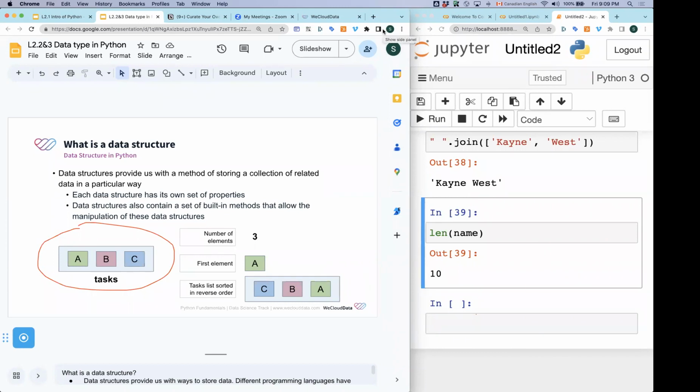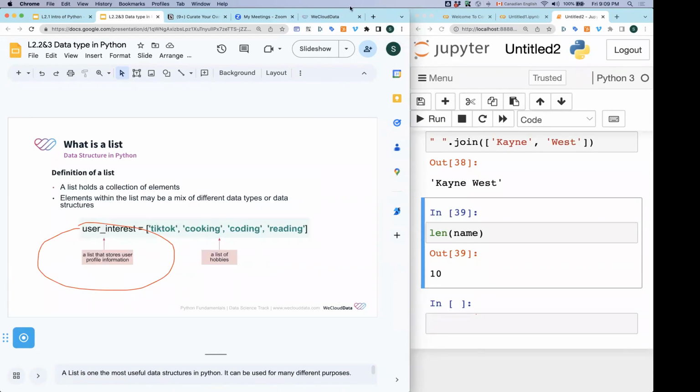So Python has different data structures built in, and a data structure is a container or a collection of data basically. And it has some sort of properties about this container, for example, the number of elements. It allows you to retrieve the first and the last elements, and you can reverse and change the order. But what type of methods are available really depends on the type of data structure we're working with. So we're going to talk about list, which is one of the most popular Python built-in data structures.